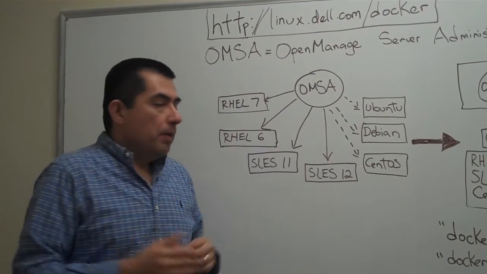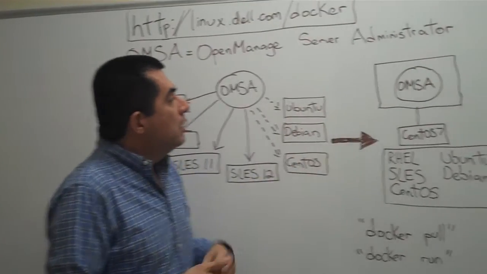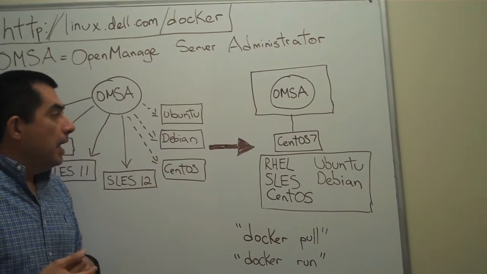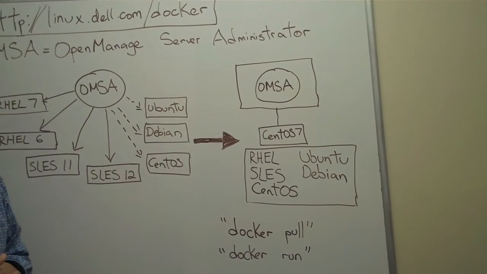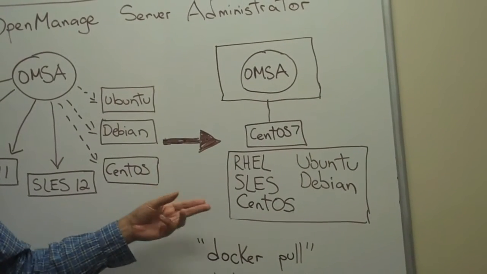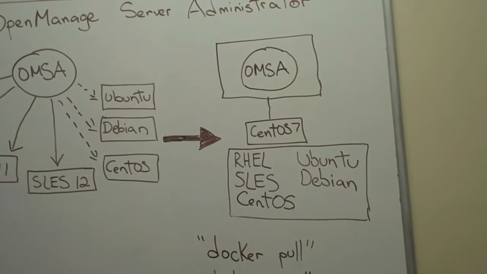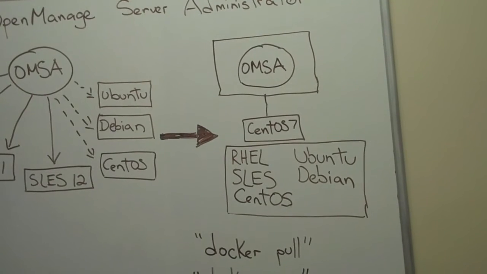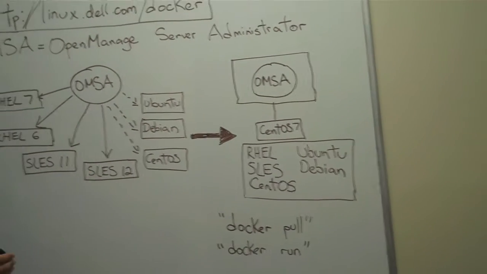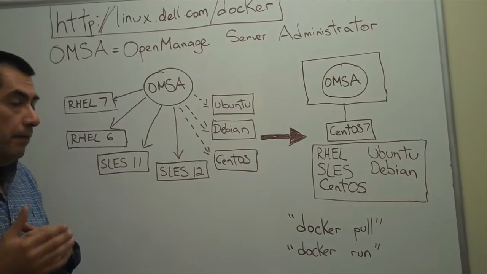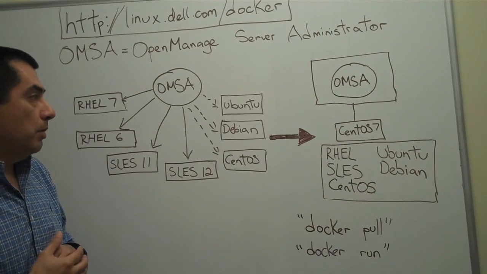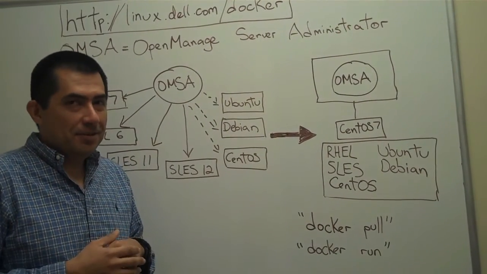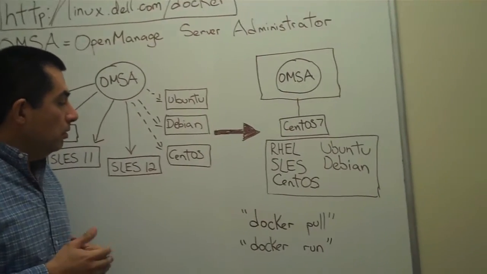What we have today after we were able to successfully containerize OpenManage is over here. So now OpenManage can run in a container. We standardized on a CentOS image. And now it doesn't really matter what Linux distribution you run on your host — you could be running RHEL, SLES, CentOS, Ubuntu, and Debian. It doesn't really matter because as far as OpenManage is concerned, it's running inside of a CentOS image. So now our customers who run Ubuntu and Debian on unsupported operating systems have the added benefit that they can run it in those operating systems. In addition to that, OpenManage is now very easy to install and deploy — it's as easy as running Docker pull and Docker run.